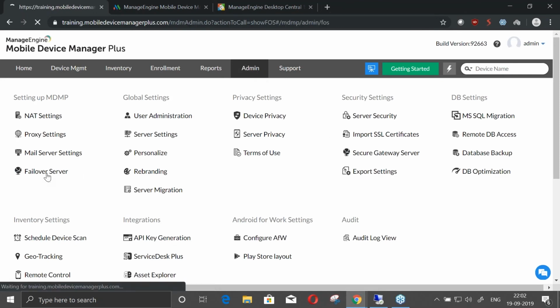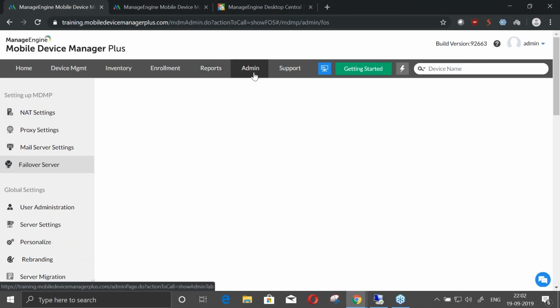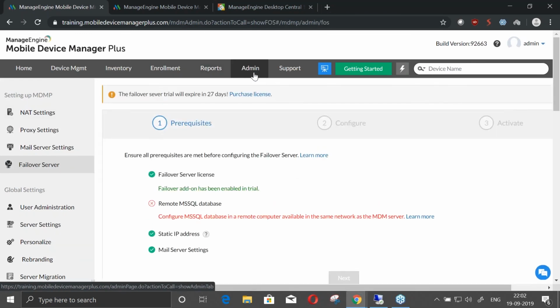So this would make sure that even if your main server goes down, there is a server running full time in another locale. It's a secondary server which would come up as soon as your first server is down, so all your device communication would be routed to the second server itself.